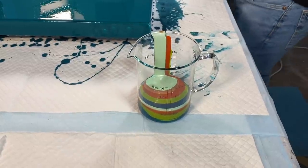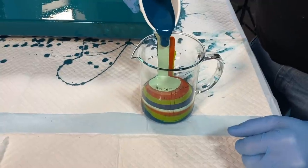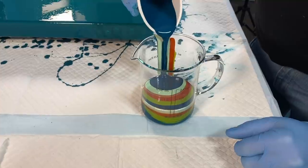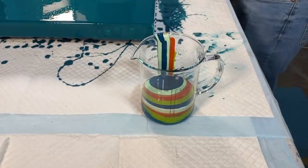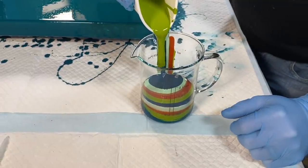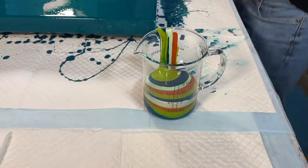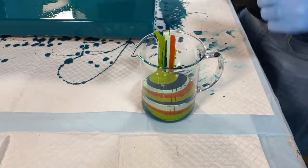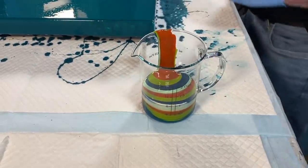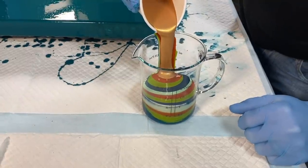Okay, then we go turquoise again. We do actually have the pearl white mixed also. Another golden color, the iridescent, but you won't be using it this time. And gold, then pistachio. And then you're done, right? Yeah.